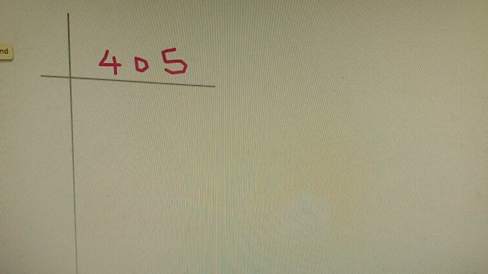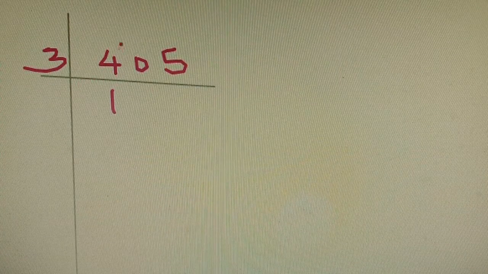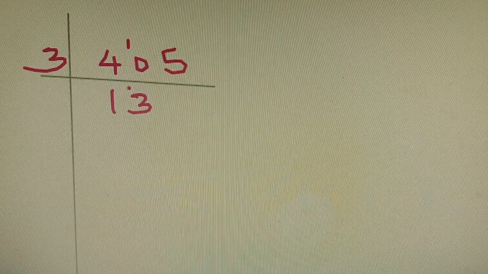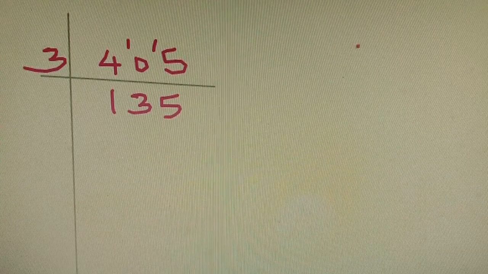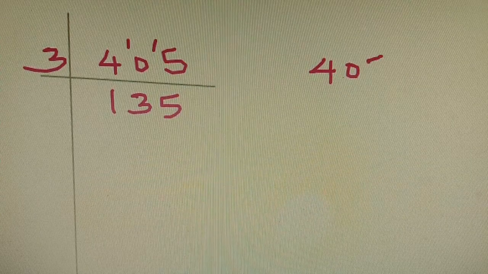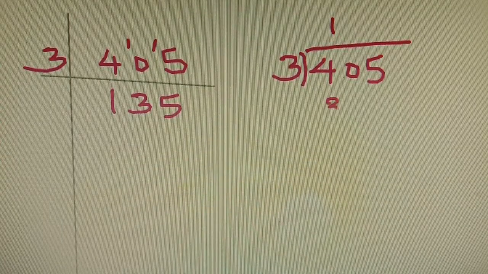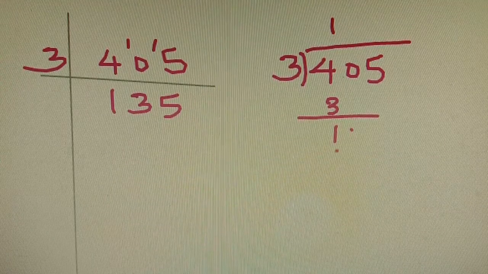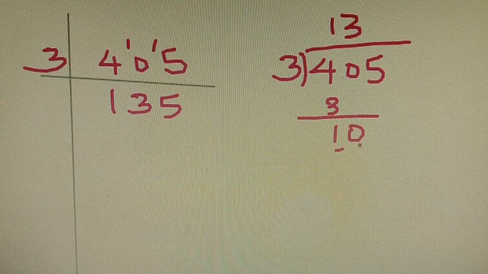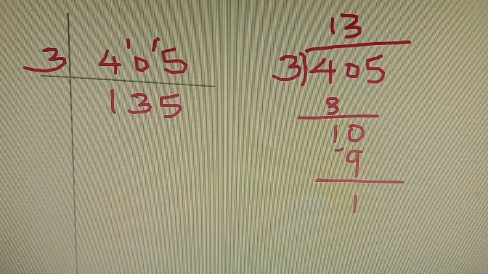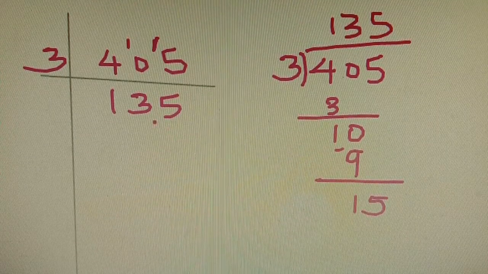If it is so difficult for you to divide, then you can write and divide this way. 405 divided by 3. Then we can see that is 1 time, so 3. Then remainder 1, so this remainder, now I am writing here. Then here 10. Then 3 times, so 9. Then one more remainder, that remainder is here. Then 15. So that is 5 times. So that way we have this 135. Writing and dividing this way every time is not easy, and we simply waste our time. So try to do the division in your mind and show only the remainders here. That is the easy method. If it is not possible for you, then you can do the normal method.